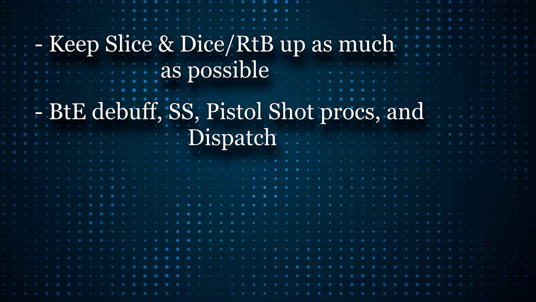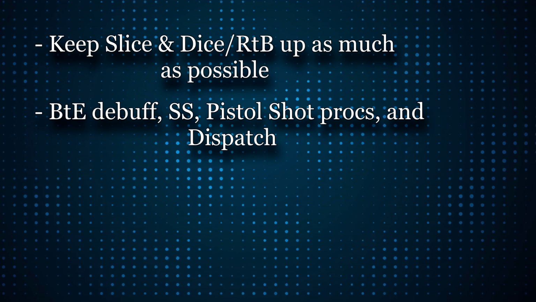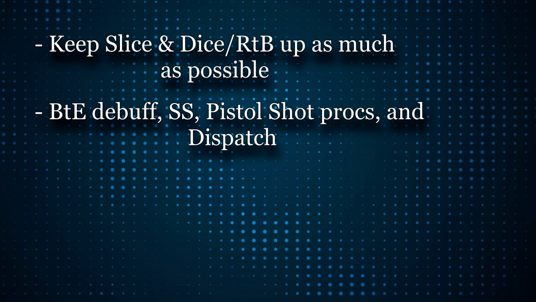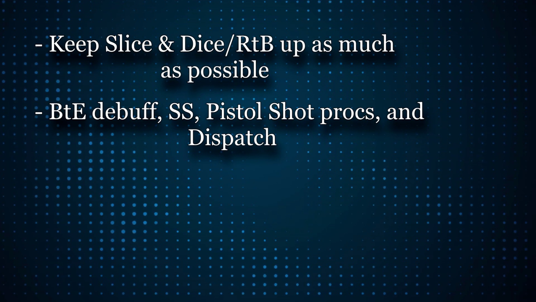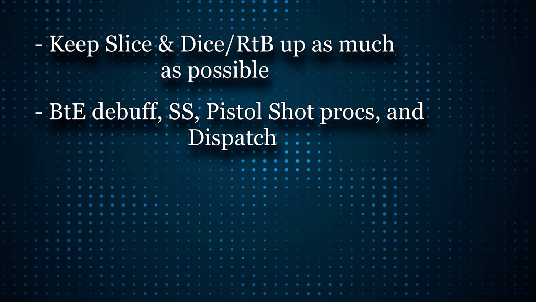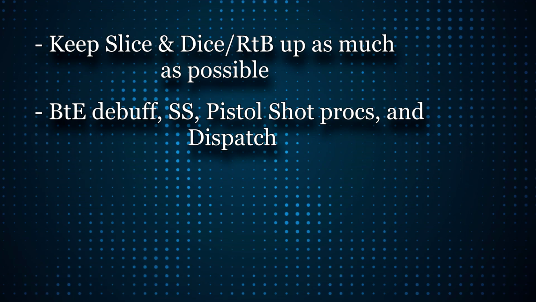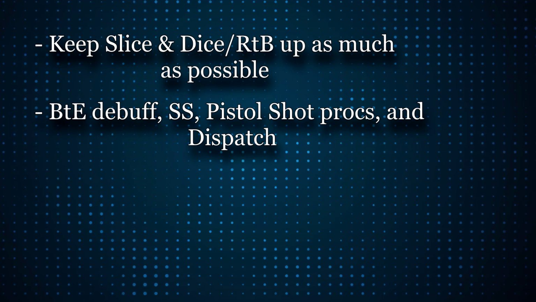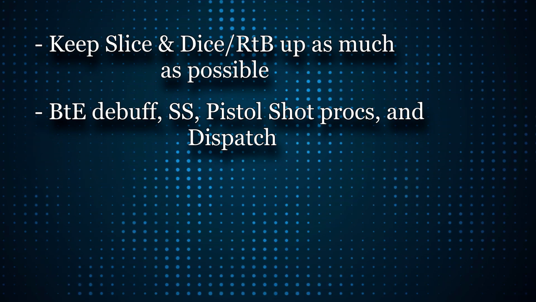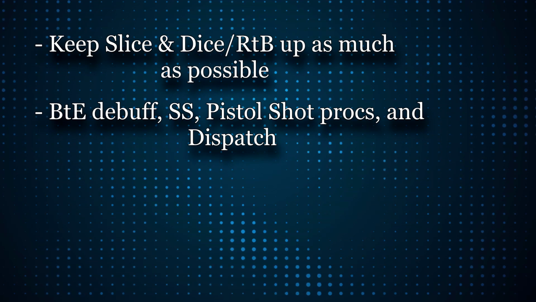And for the absolute bread and butter of your damage, you're just going to apply the Between the Eyes debuff for maximum crit chance on the target, and then Sinister Strike and Pistol Shot procs help you generate combo points, and then Dispatches to spend combo points. That's your bread and butter. You can just spam Sinister Strikes, Pistol Shots into Dispatches, as long as you keep up the Between the Eyes debuff. Sometimes if you plan on swapping to a different target, you can save the Between the Eyes debuff for a little bit, but it comes up pretty quickly, so I would recommend just using it for maximum damage typically.